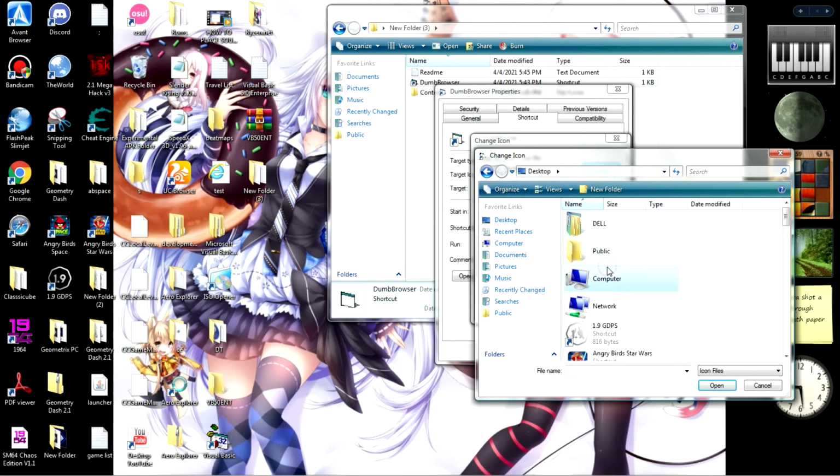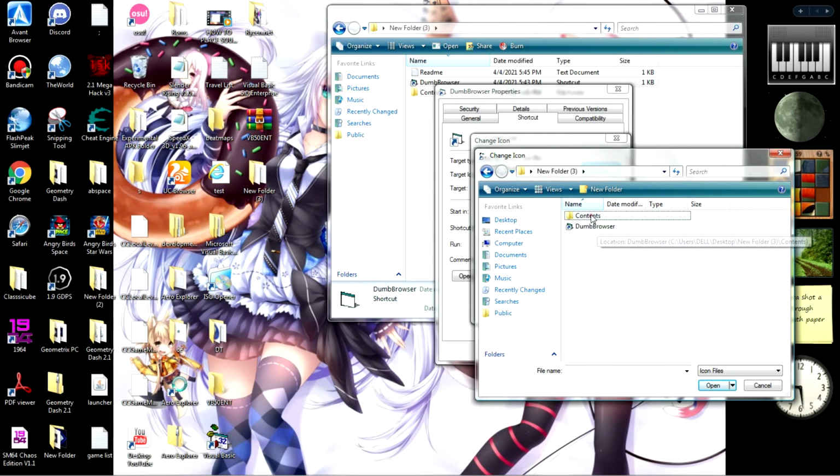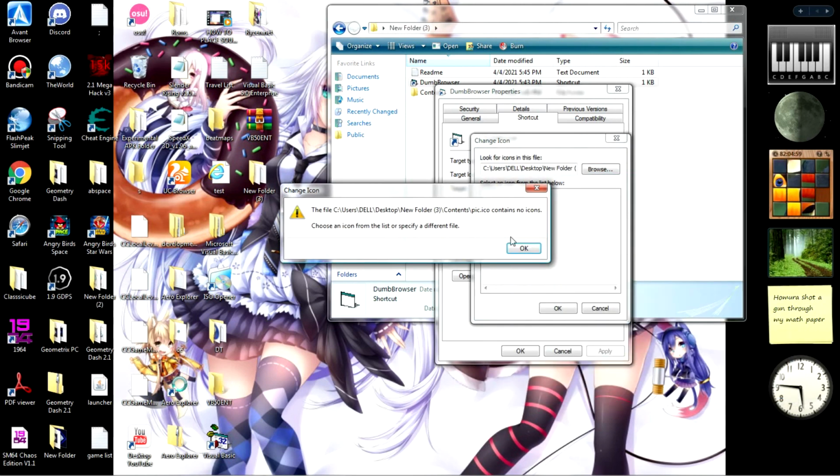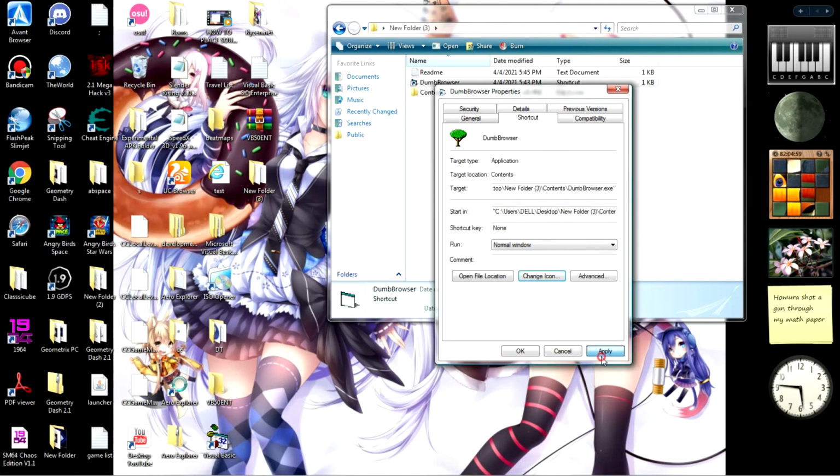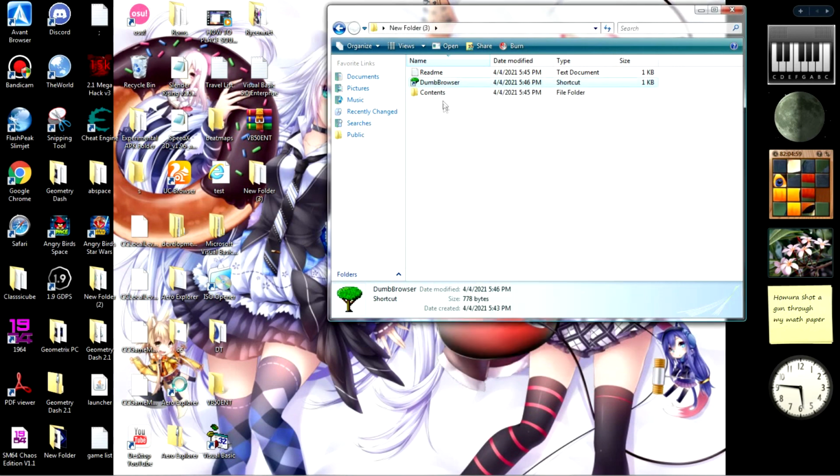Desktop and new folder, which is where it's in right now. Contents, and there is the icon. But since that icon file was corrupted, I can just choose another one here. So I'll use a tree. Apply. And now I drag it to my desktop because it's done.